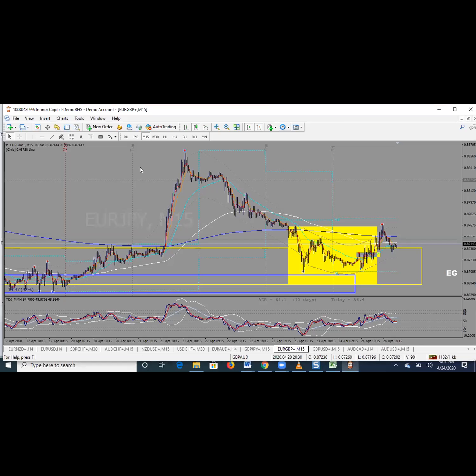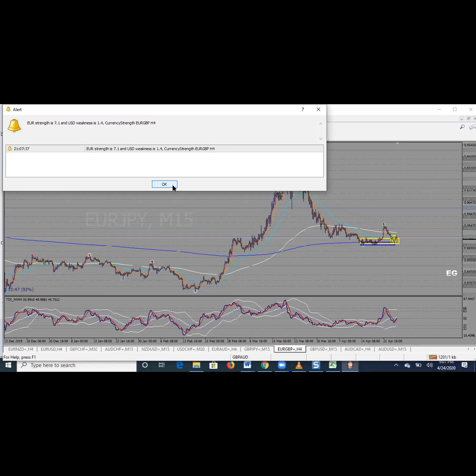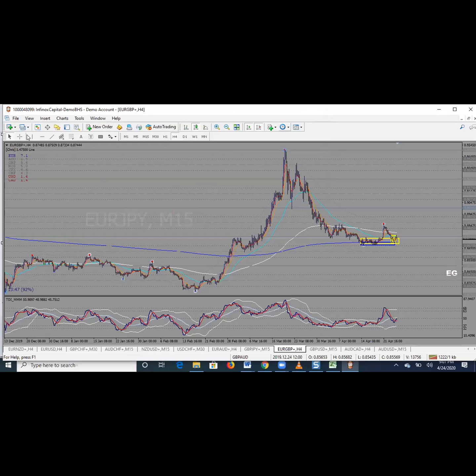You can see on the 15 minutes time frame, I can see as far back as 17th of April till date. And if I go to the 4-hour time frame, I can see as far back as December 2019, right?